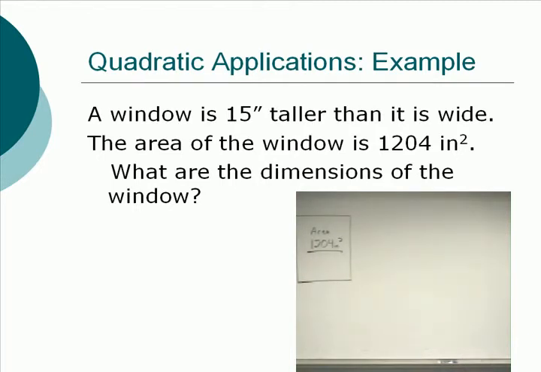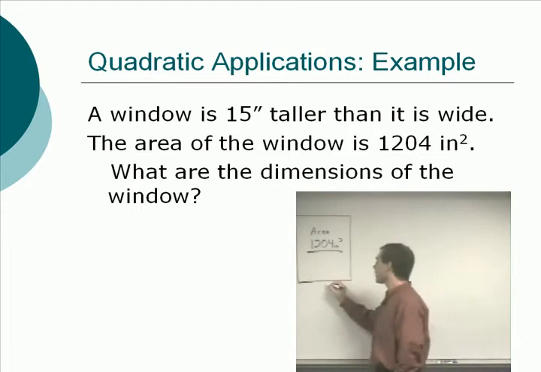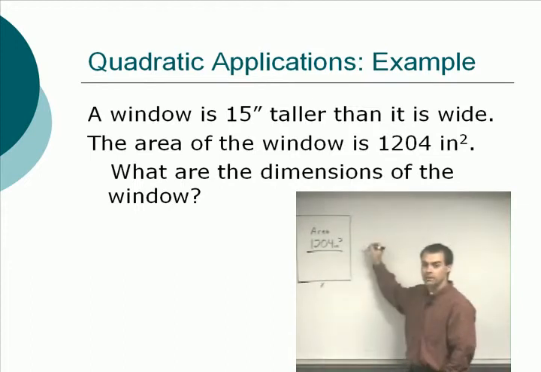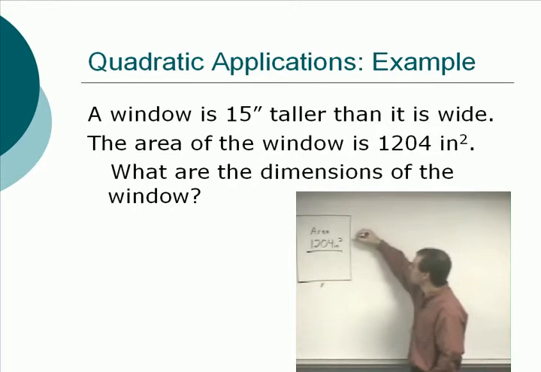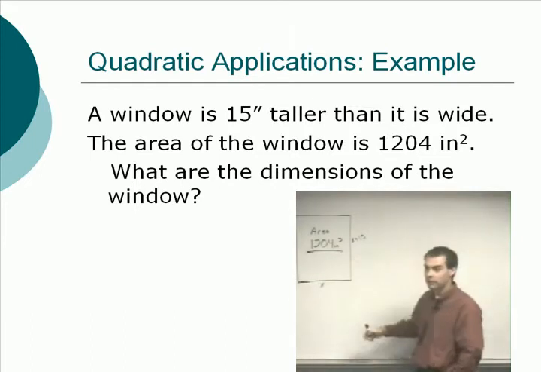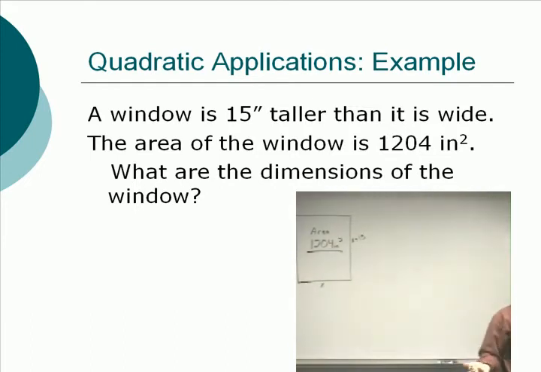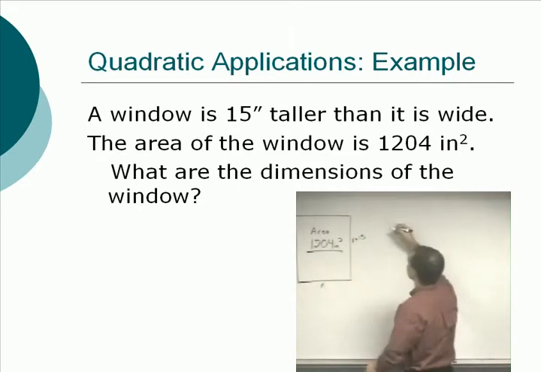Okay. Well, what is the information? A window is 15 inches taller than it is wide. What's that good for? What can we do with that? Let's just call the width x. Then we know in terms of x what the height has to be, right? The height has to be 15 more than that. So our width is x, our height is x plus 15. Agree with that? Okay. Well, then how do you find the area of a rectangle? Multiply these two together. You take the width times the height, and we have our area.